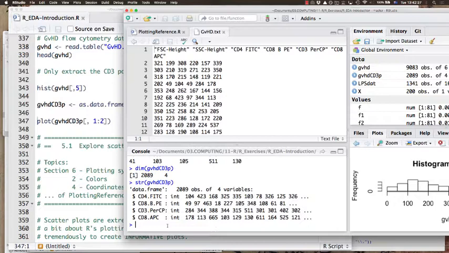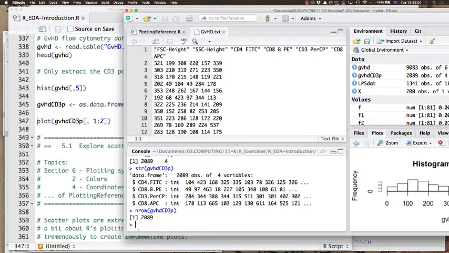Can we have another way? Why am I harping on this? This is because if I do dim, I think this is completely correct. Looking it up and using str basically has that information as a side effect. If I want to write it into code, I would like to make more explicit what I'm actually doing. And thus I would use the command nrow to tell me that. Why do I need that? Well, sometimes I need to iterate over it row by row by row. And then I often put for i in 1:nrow of whatever the object is. I think that's the most explicit way to document what that number is, what it does, and where it comes from. There's a cognate ncol that does the same thing for columns.